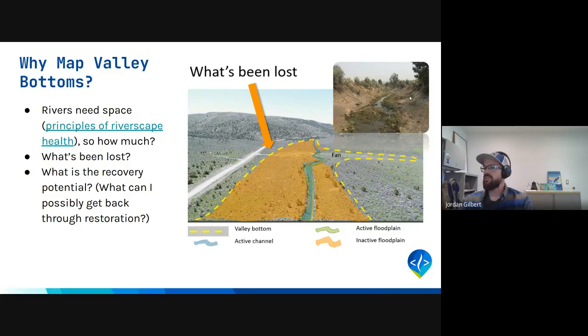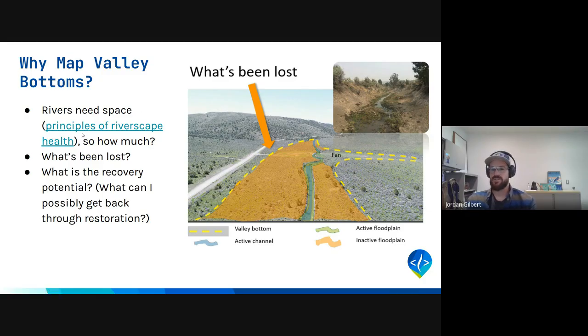And if you were to do that, you would be missing out on a whole bunch of area out here that's been lost due to channel incision, that is actually riverscape that has the potential to be activated again and recovered.